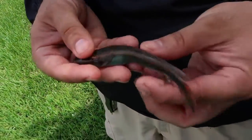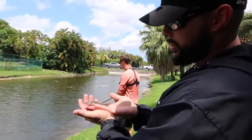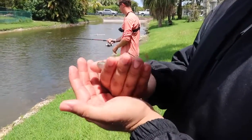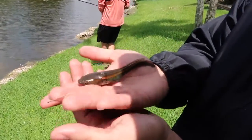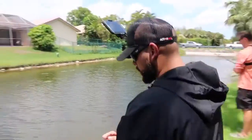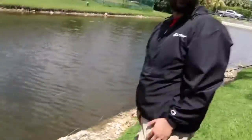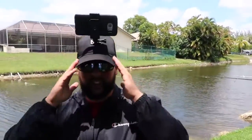So these are amazing pets, but unfortunately, we're not allowed to keep them as pets. I would love nothing more than to keep a bullseye snakehead as a pet, because they're so beautiful, they get so big, and look at them as fry. They're very personable fish. That's cool. So, all right, we're gonna let this guy go. And he's gone. They're air breathers, so they survive just about anything.